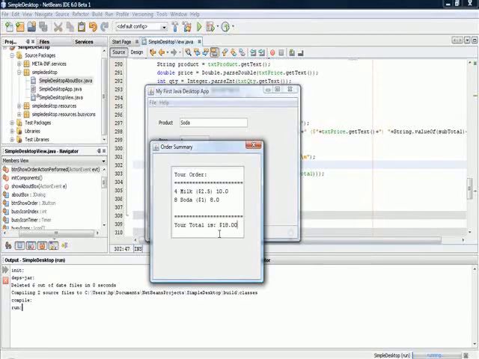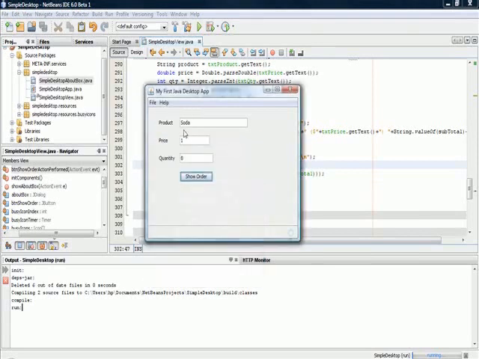So again, in this lesson we learned how to create a simple desktop application with Java using NetBeans, and we also learned the use of variables in Java. We saw variables of different types, the string type, the int type, the double type, and so on. Of course, our application is still not perfect.